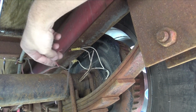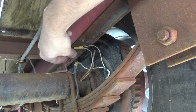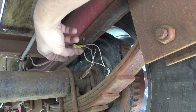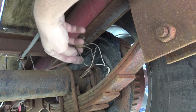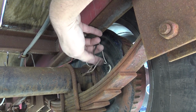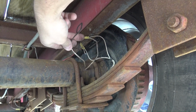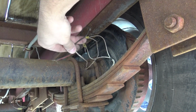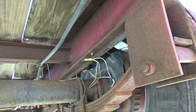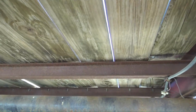I'm guessing this is for this side, and this is for, I'm not exactly sure what's going on here. Why is there two wires going to one thing? I'm guessing maybe this is what's going on. Maybe this was connected to that. The red was connected to that to go to that. That makes sense. One's ground, one's power, and we'll just connect these and have trailer brakes again and have everything working. I also have an issue with one of my running lights over there, so I'll address that.